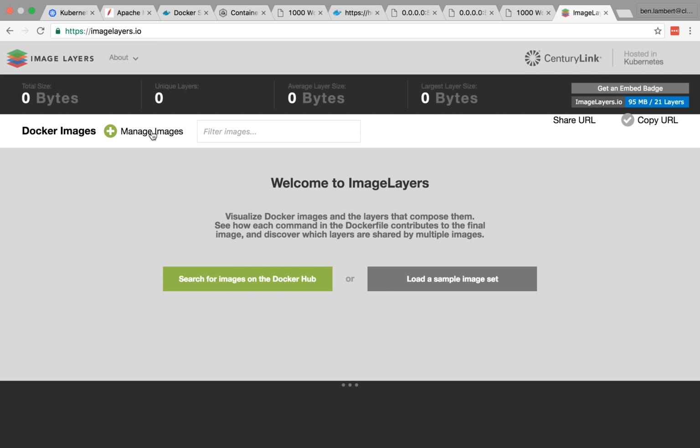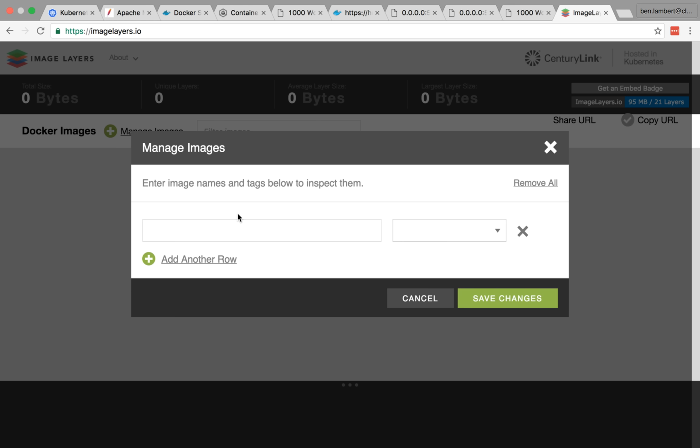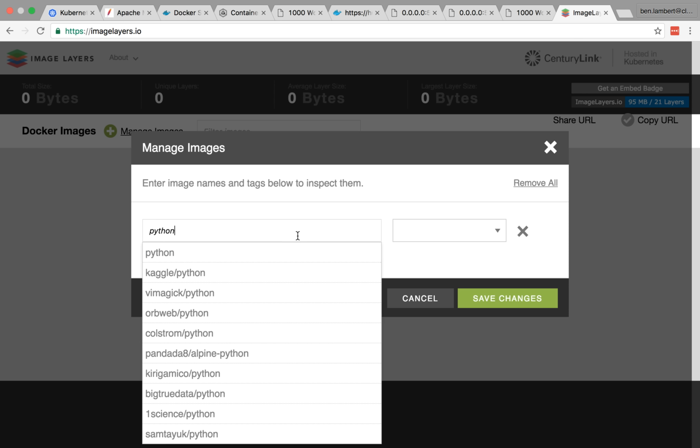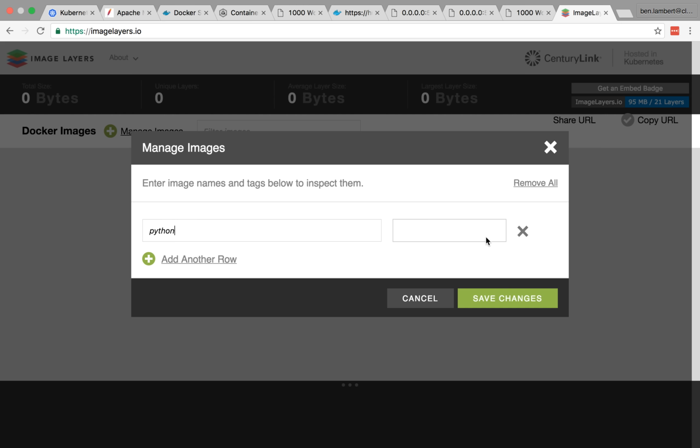Remember, we talked about layers and how they work. Every command basically creates all of the files needed for that layer, and then they get stacked on top of each other. It's kind of what this little icon here is signifying. So if we were to check out, let's say the Python image from the Docker registry, and we can give it a second to populate.